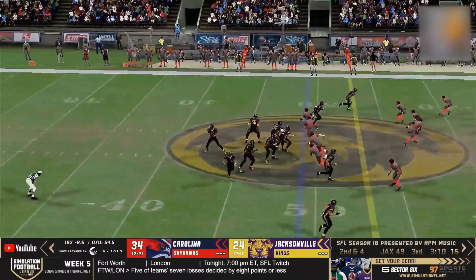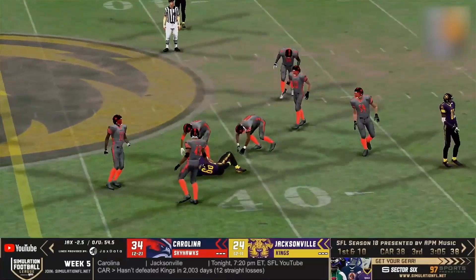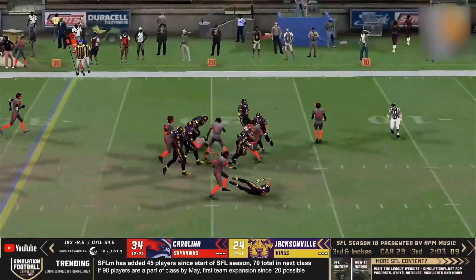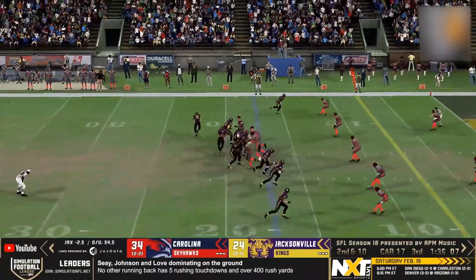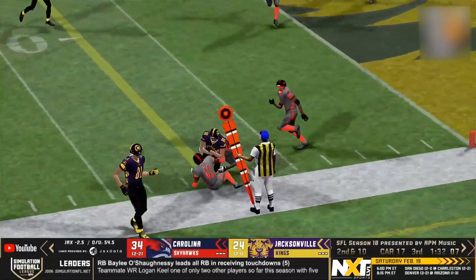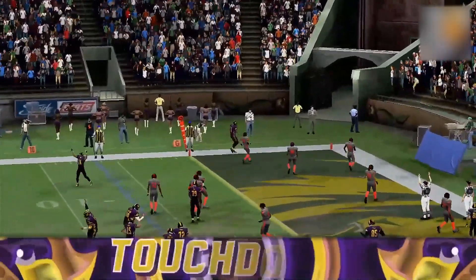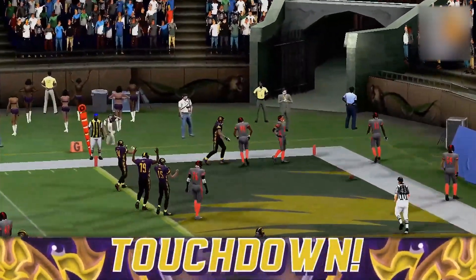Gifted over to this right side. Here is Dunhill going to fire across the middle, caught — complete there. Shea Carroll out to the 38 of Carolina. Look out of Carolina, will stay in the middle. Here's the handoff, Willis has it and more, down inside the 20 to the 17. Nickel look out of Carolina. Here is Dunhill going to fire on the out route, that's caught, turning up field, staying in bounds is Shea Carroll. Backfield against a 4-3. Dunhill fires outside and that's cash money for Grayson Willis — a touchdown for Jacksonville, cuts into the lead.